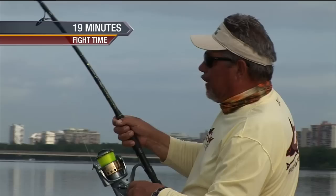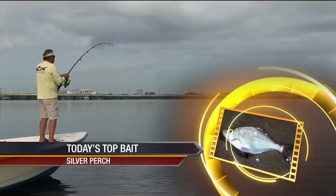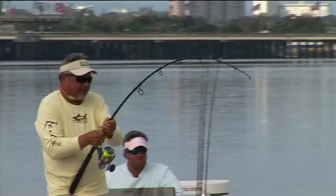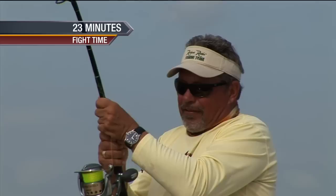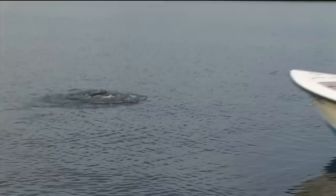Yeah, he just came up to get a gulp of air, get himself some more energy. He's right on the surface there, come on. Talk about power. Grab that air, and down he goes. Fighting like a good one, huh, Henry? He likes his deeper water here. He's very comfortable. All right, Mr. Tarpon. Trying to grab some more air. I know, it's a beautiful tail you got right there. Whoop, flip it. Yeah.